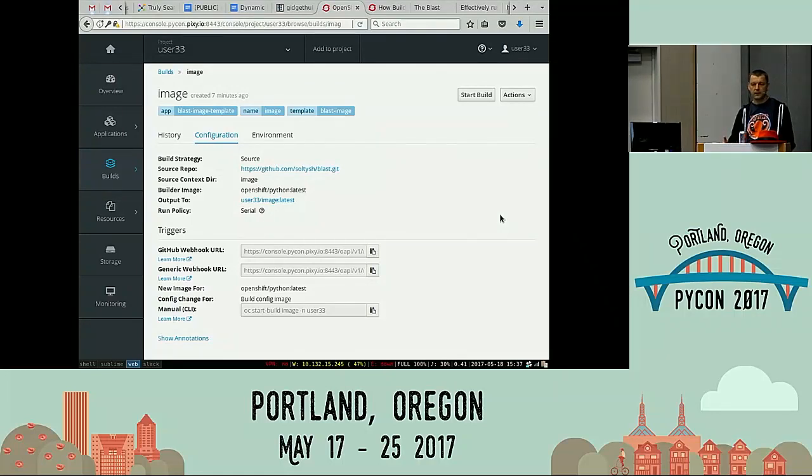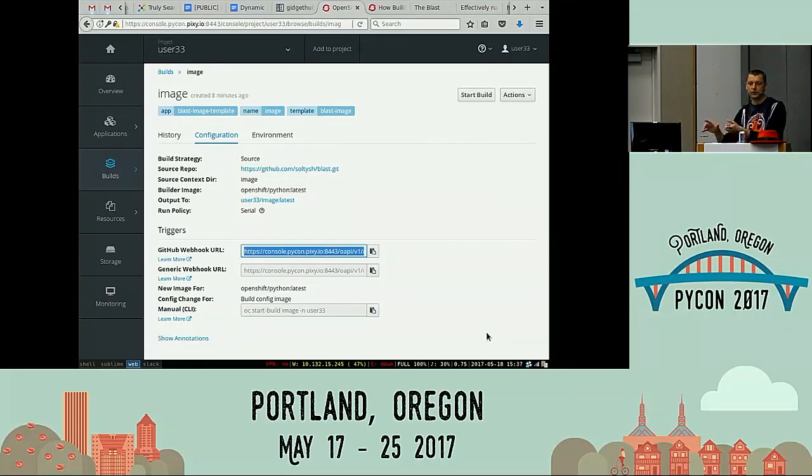This means if you're familiar with GitHub and you have your source on GitHub or whatever other source repo, you can set up a webhook, and this is the URL that you need to paste into the GitHub webhooks configuration. And this means that whenever I push changes to my repo, GitHub will notify OpenShift that, hey, there are new changes being pushed to the repo, and that in turn triggers a new build.